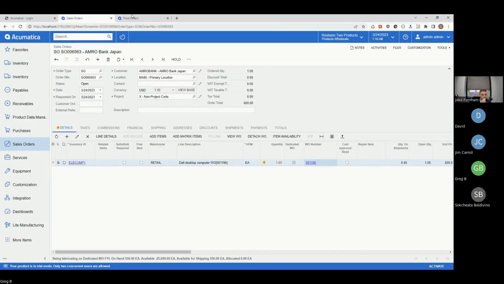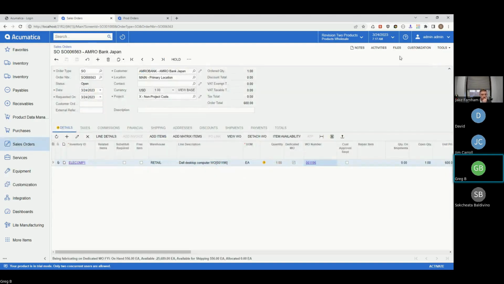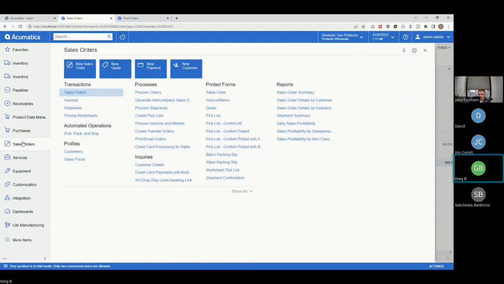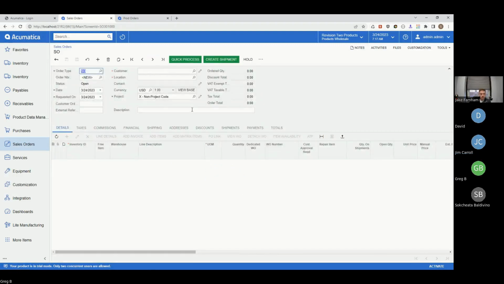There's some other features on a sales order. If we go in and we do another sales order, oh, well, hang on. Let me go through my list here. Okay. Bespoke and repair item. What you can do is sometimes you'll sell an item and it goes out and you actually service the item. So it comes back into your organization and you have to do a repair on it. So in order to accommodate that transaction, LM has some functions that can help. So we'll go in and we'll actually pick a customer.